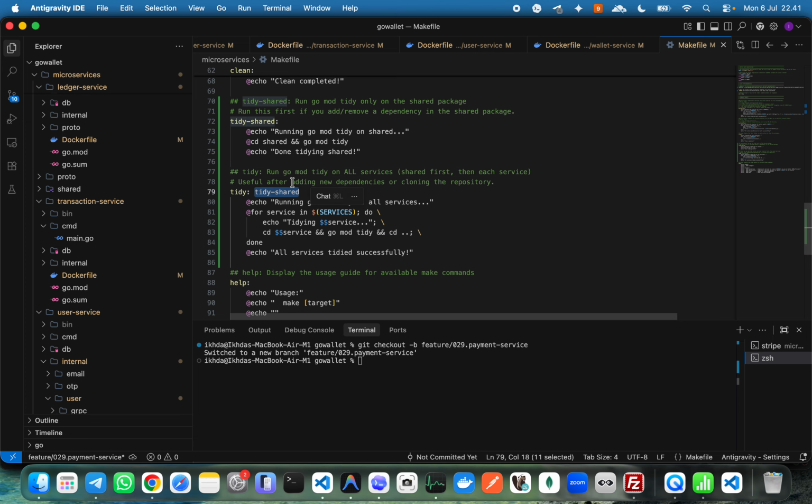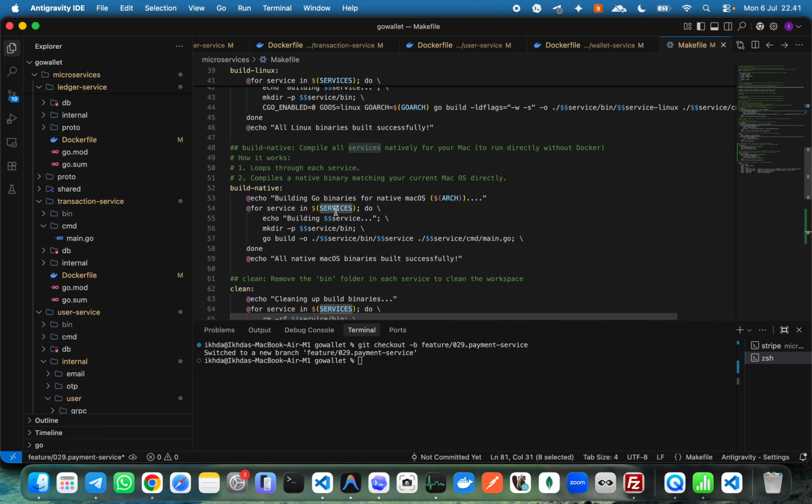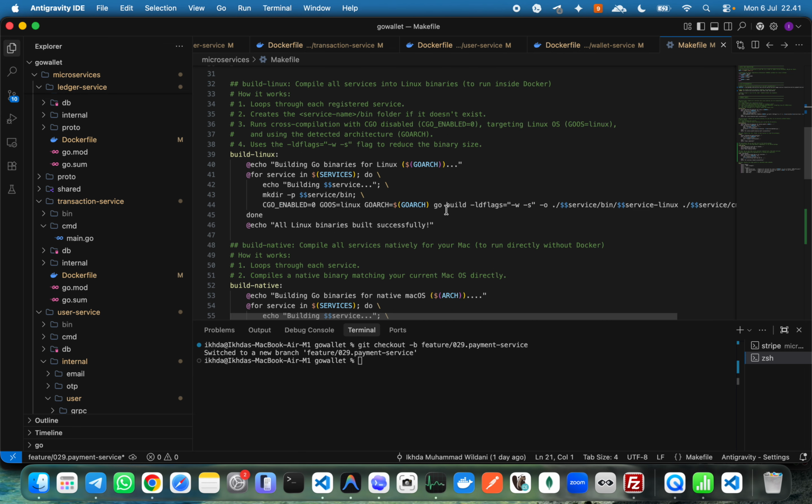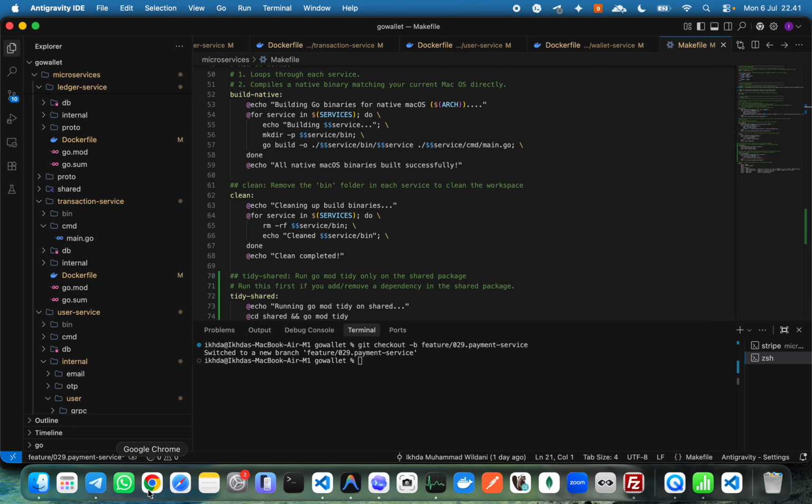So tidy shared first runs on shared, and after that runs in every service to tidy, so it should be cd service and go mod tidy and cd back to the root, to the microservices folder. This service is coming from the variable here, so don't forget to add your new service to here. I think that should be fine.